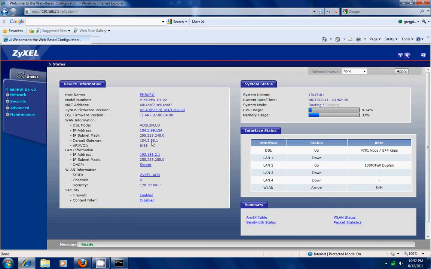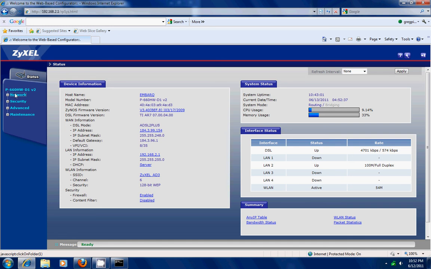Now here are all those settings for the router and for the gateway and for my internet. You see here's my IP address for my LAN again, which is your local area network. It's 192.168.2.1, as you've seen earlier. Here's your IP subnet mask. This is showing that I have the dynamic addressing scheme or the DHCP. This is your WAN information, which you will never have to mess with or change. You shouldn't have to anyway.